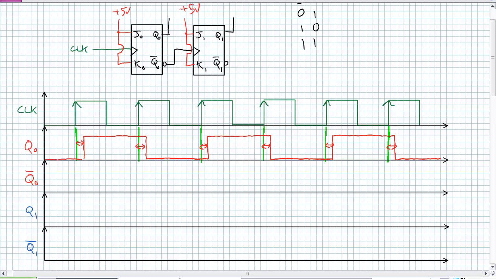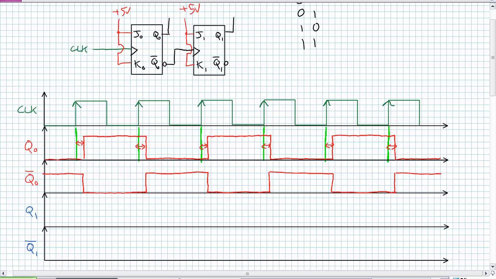You can go ahead and neglect the propagation delay because Q0 and not Q0, let's assume they're occurring at the same time. So not Q0 is going to look like this. So there is not Q0, which is the perfect complement of Q0. Now, let's look at it from the perspective of the MSB, or the high order, or the right flip-flop. What is its clock signal? Well, its clock signal is not Q0.